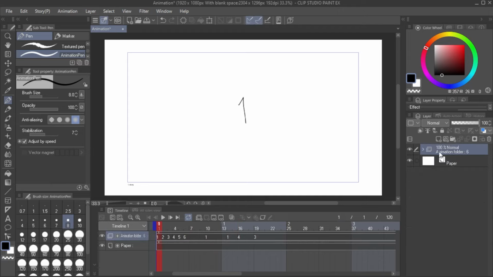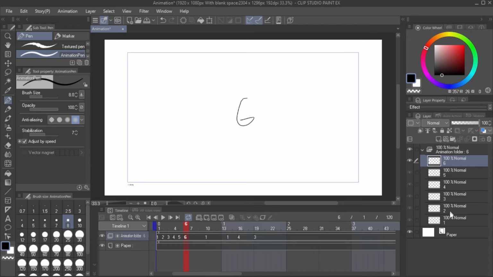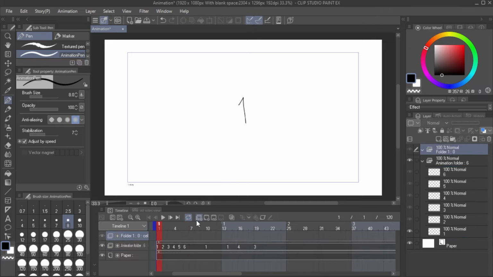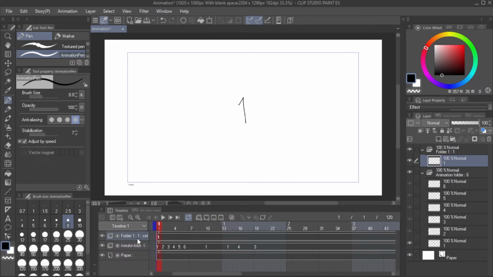And now I can explain animation folder. You put all of the layers that you want to put in your timeline in the animation folder. Like I can click create new animation folder up here, and it will appear both in the layers panel and in the timeline. So now when I hit new animation cell, boom, you can see this is on top of each other. It behaves like normal layers.